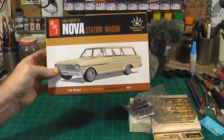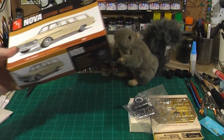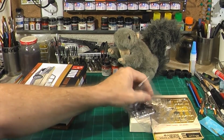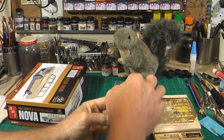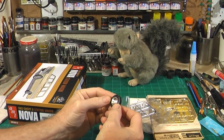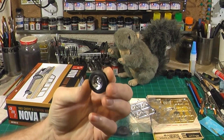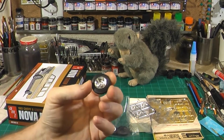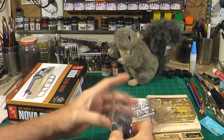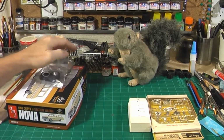So anyway, today we're going to start building the 63 Nova station wagon. And what I'm going to do with this, I'm going to try and put some different tires and wheels on it. Well, I'm going to try this set first. This is the ones I want to do. They're chrome reverse, a little bit bigger tire. The ones that are in the kit just look a little bit anemic to me. So that's going to be one of the things we're going to do.